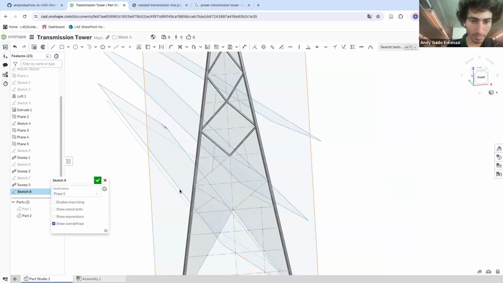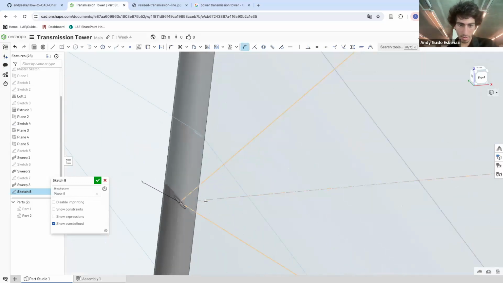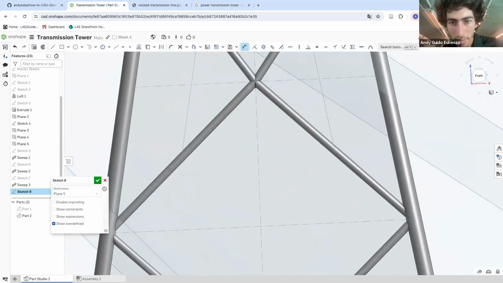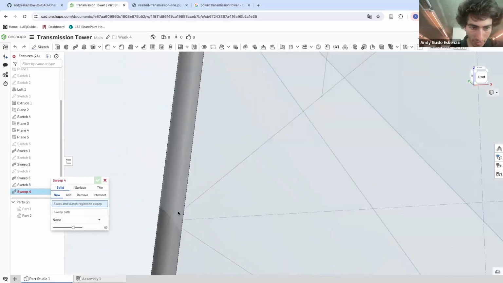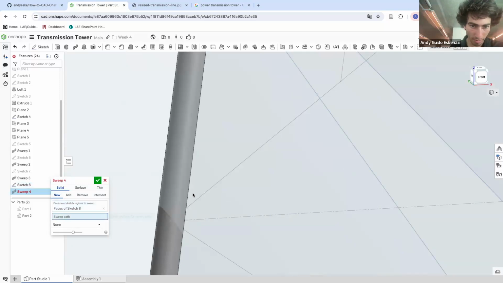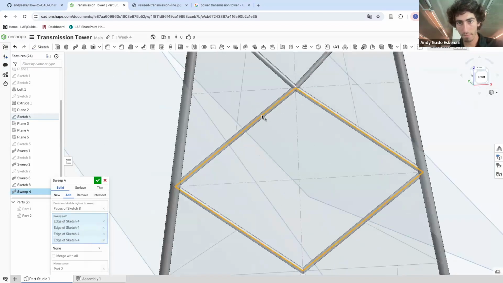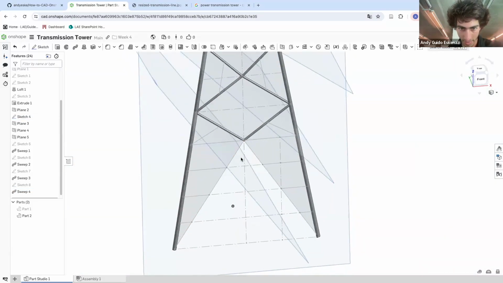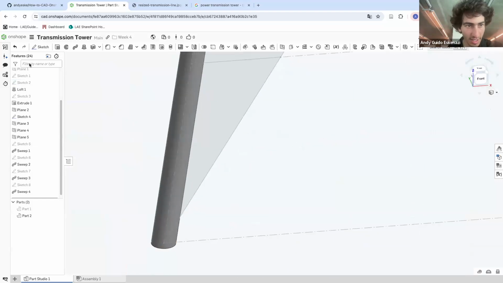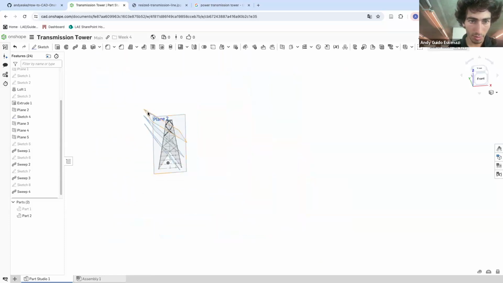So create a new sketch over here. We'll do a little circle. One. There we go. I think I did. Did I do that one 1.5 or? Yes, I think I did a little bit bigger. I'll check it afterwards. Yeah, do sketch 8 and sweep path. This one. There we go. And actually, I could do the same thing here. I could. So I'm gonna get rid of these planes for now.